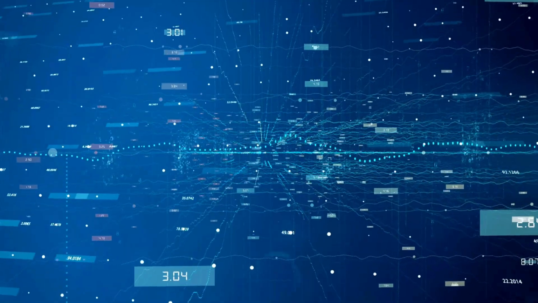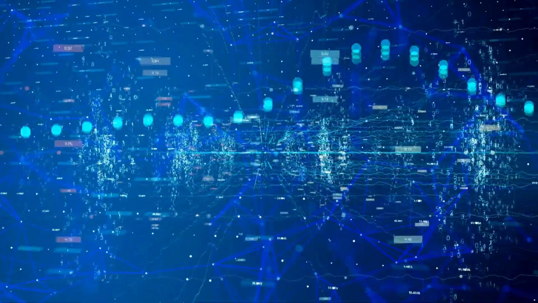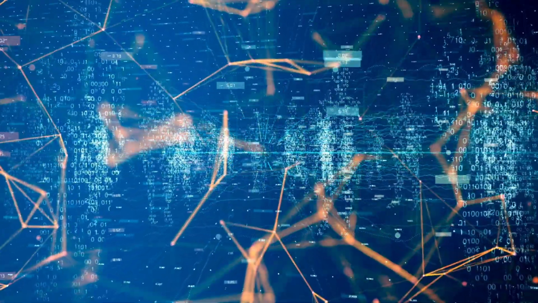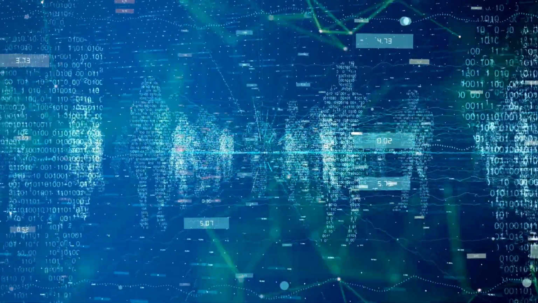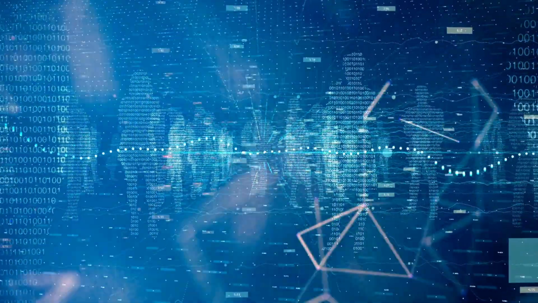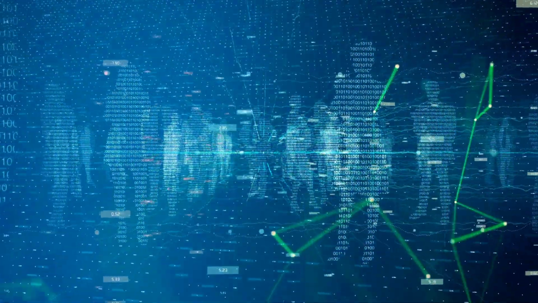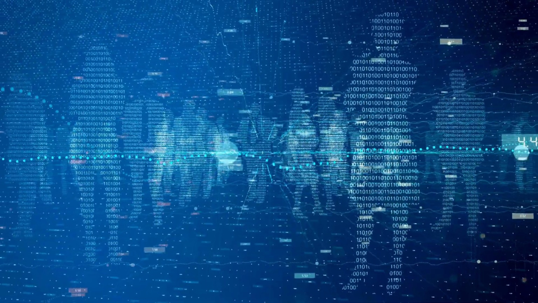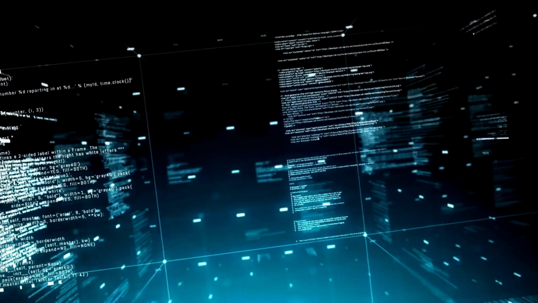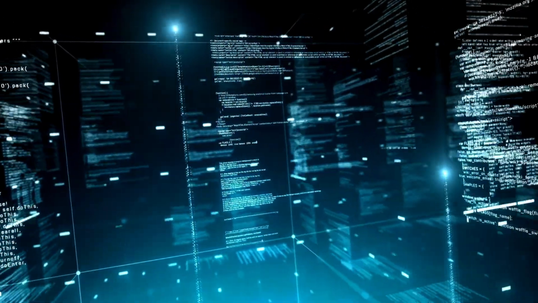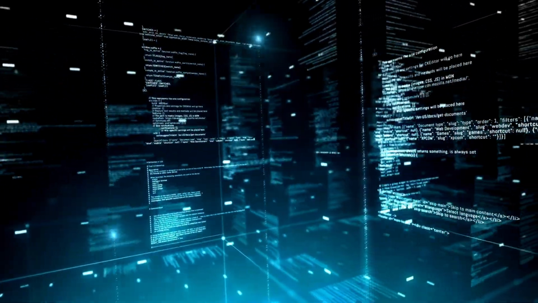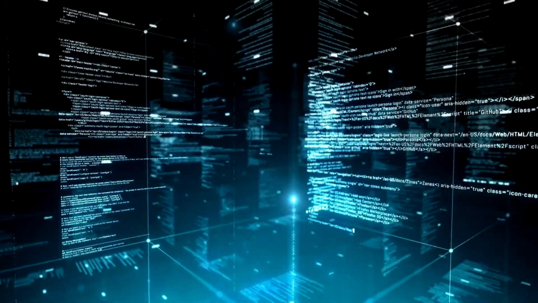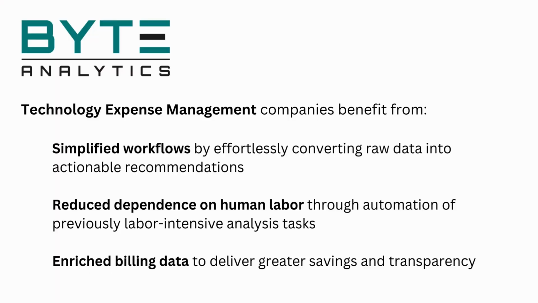And wireless users change their usage patterns all the time, so the optimal setup to minimize costs is constantly changing. Global optimization calculations should be performed at scale multiple times a month on accounts with many end users and complex plan and feature offerings. This is beyond what human analysts can achieve, but it's exactly what Byte Analytics was built for. Byte offers benefits that extend well beyond cost savings.